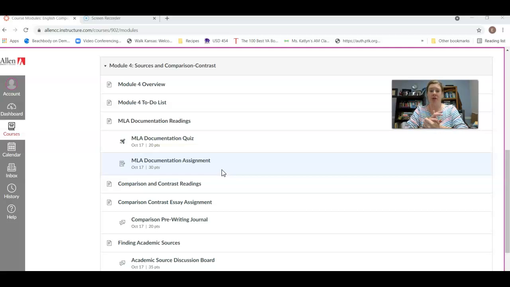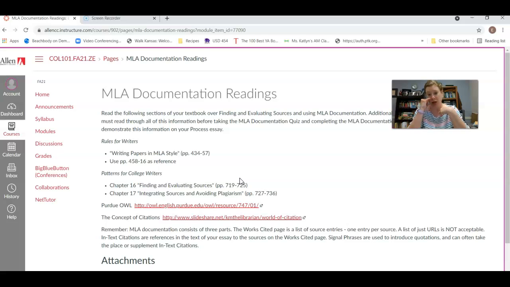In this essay, you will be expected to show more accuracy with your documentation and up those skills a little. One of the things that you'll be doing is some readings out of the textbook over documentation. If you were confused a little bit in the previous module, hopefully by this point, everything will start to make a lot more sense.